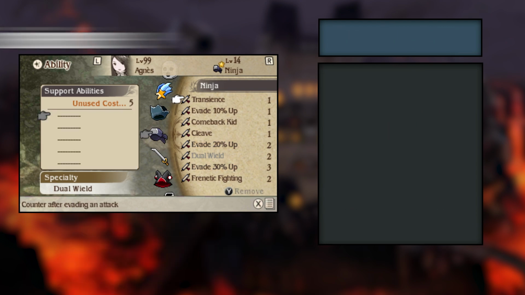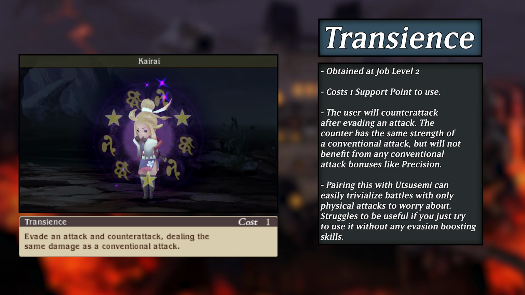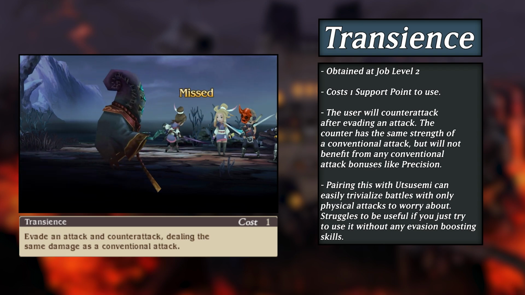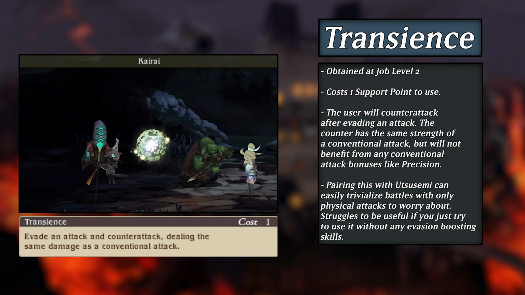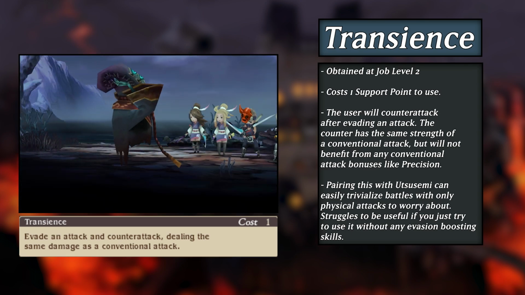Second up is Transience. Once an attack has been evaded, the user will perform a counterattack that has the same power as a regular attack. Quite useful when paired with Utsusemi, and that duo can even be used to completely trivialize any encounter with just physical attacks. Once again, and say it with me now, this ability is very good for evasion tank builds. Slap this on, and evading attacks can become a very easy source of damage for your team without putting in too much effort to accomplish anything.